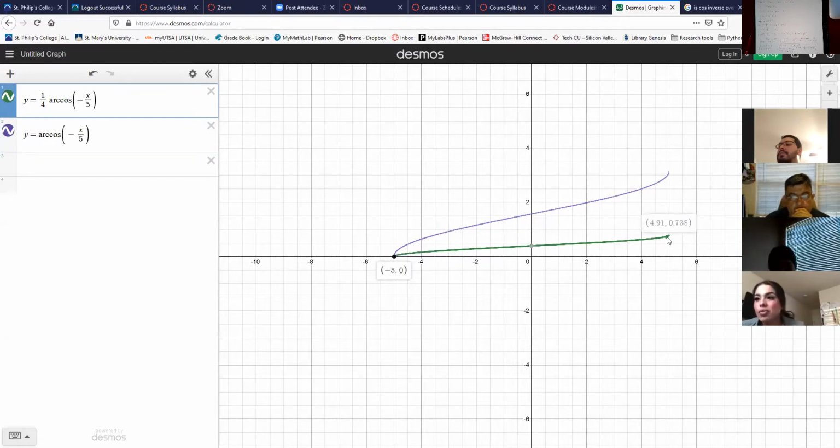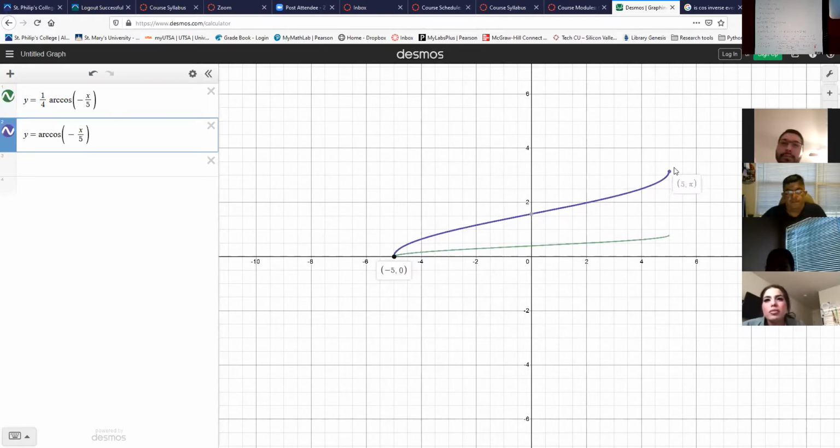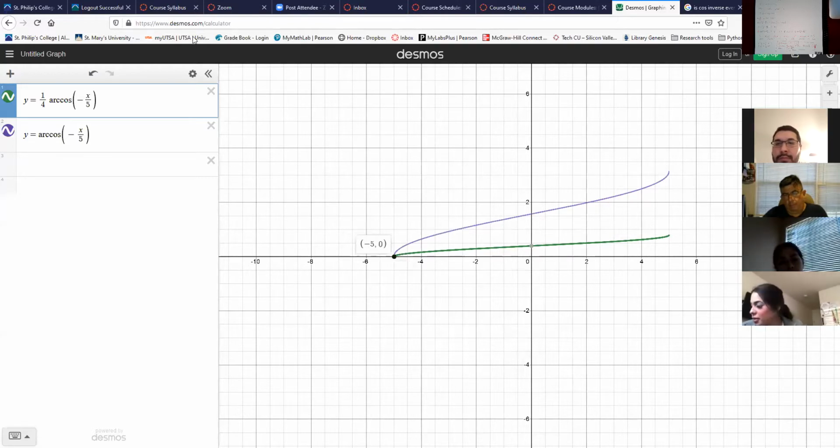So that coefficient in front will change your range. But I would recommend graphing it and double checking yourself. That way you won't miss anything. If you do it analytically, you would use this approach to find the domain. But you could graph it and look at it, right? The domain's right here too. It's -5 to 5, right? So you can check your answer this way too.